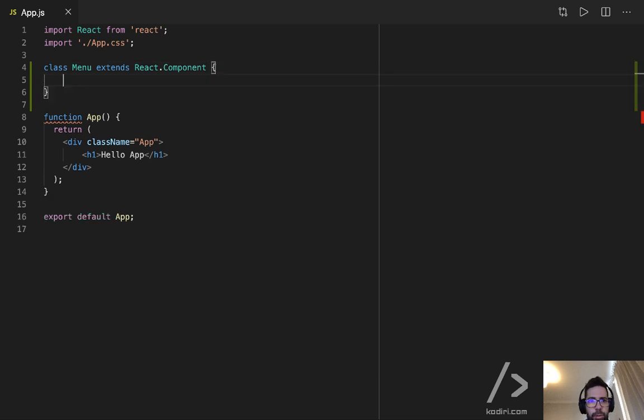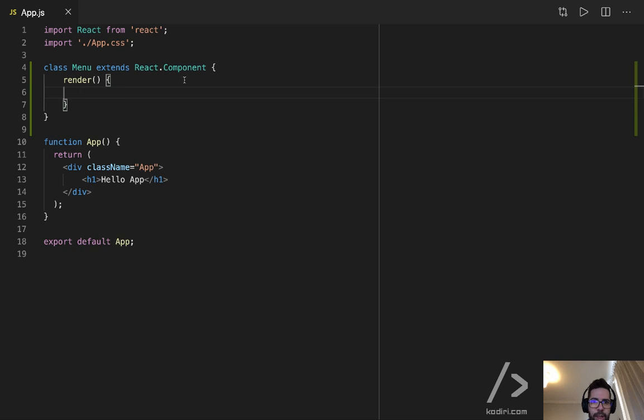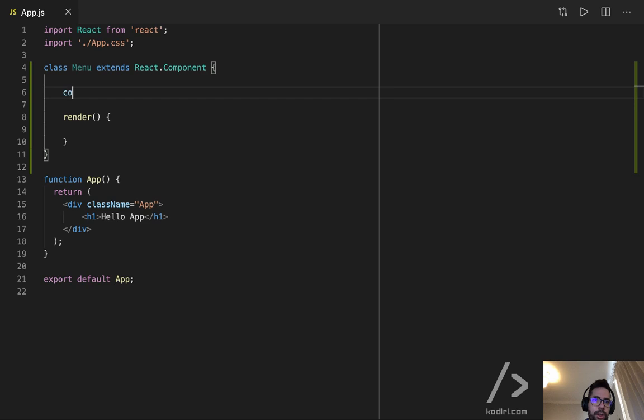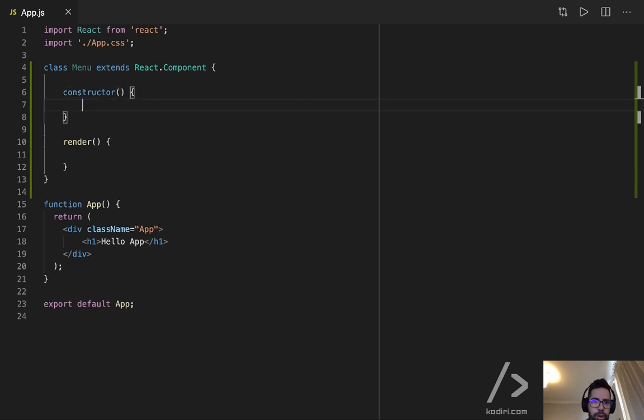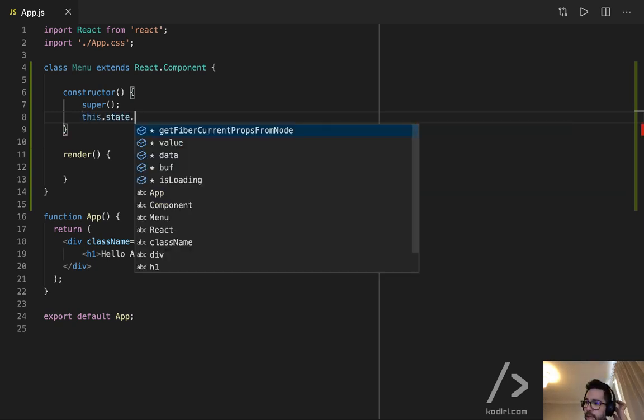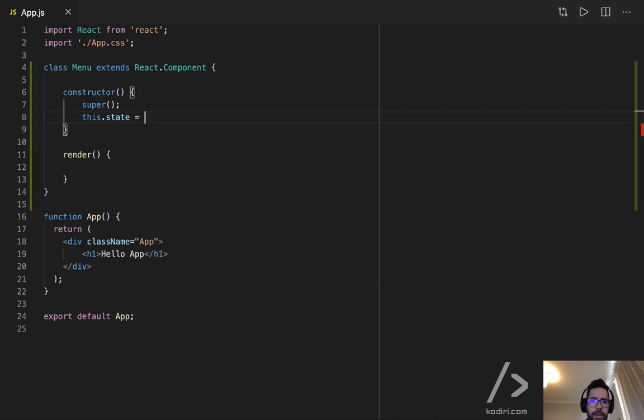I'm not going to slow down and explain everything here because you already know these things. I'm essentially repeating myself. I'm creating a full component. Remember, you need to declare the constructor, type super, and then you have to set up some state. So this.state equal, and then isOpen false. Whenever I click on the button, I will switch this flag to true and vice versa. If it's true, I will switch it to false.